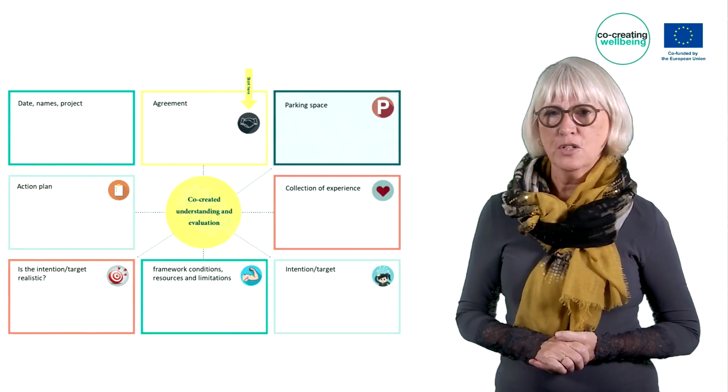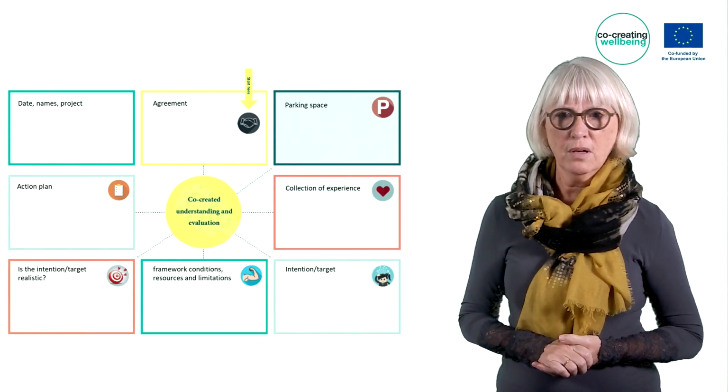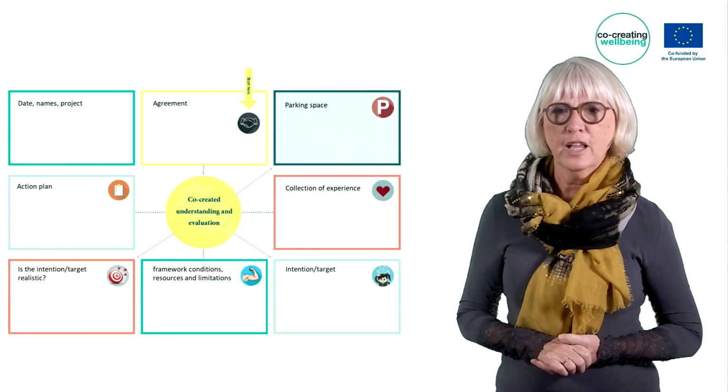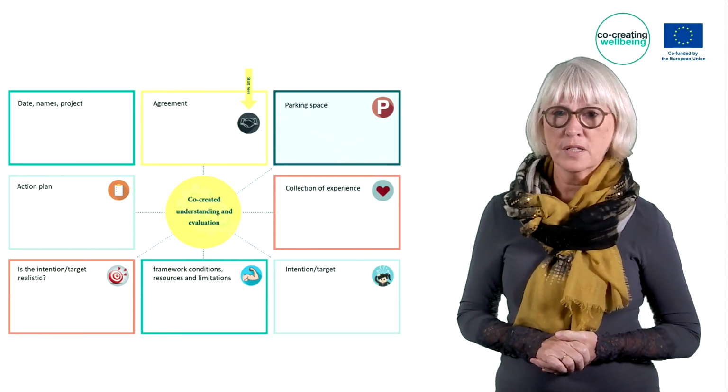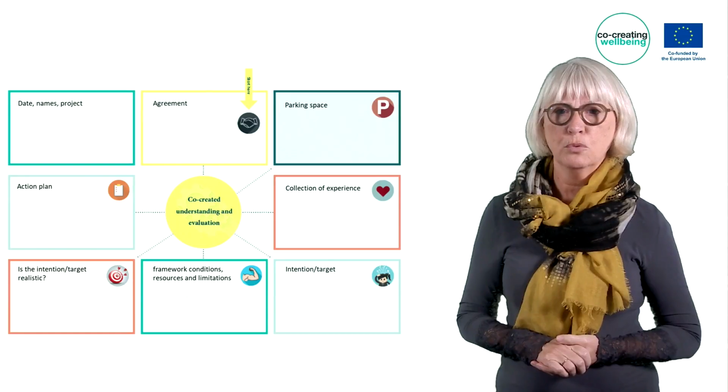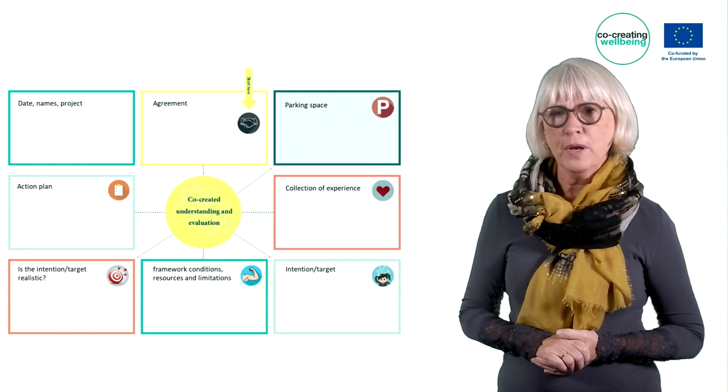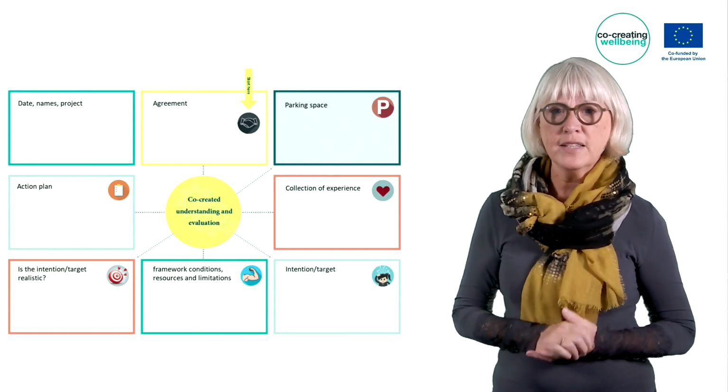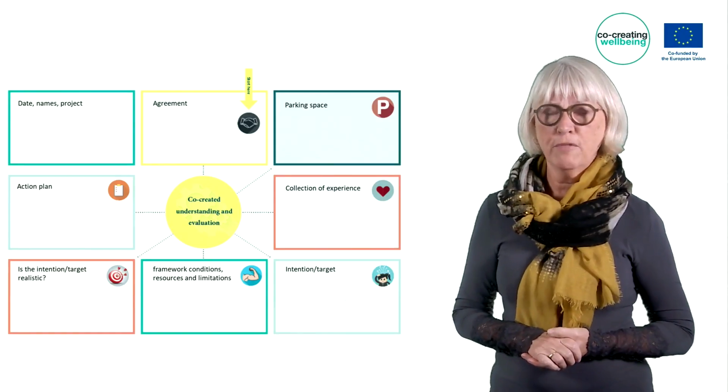I'm now going to present to you a co-creation process model, and it's a process model that can be used to manage a co-creation process both with individuals and with groups. The idea is that you print the model, for instance in A3 size, and you place the model on a table where everybody can see it.